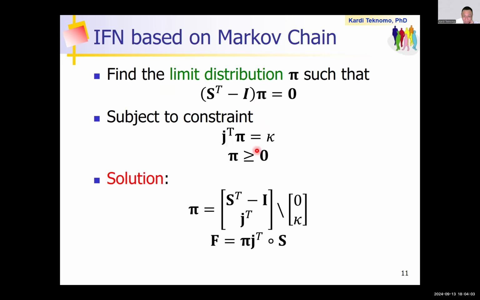Okay, you want another input, which is the total flow kappa. This must be set. And then if you know this, you can calculate. So you have the stochastic matrix. I is the identity matrix. J is just a vector of 1s in a row, transposed. And kappa is another parameter, which is the total flow in the network, the total demand. So once you know that, you can calculate the pi, the node values. And then you can calculate the F, the flow matrix.